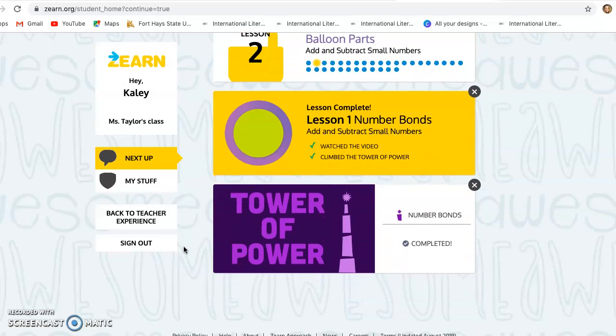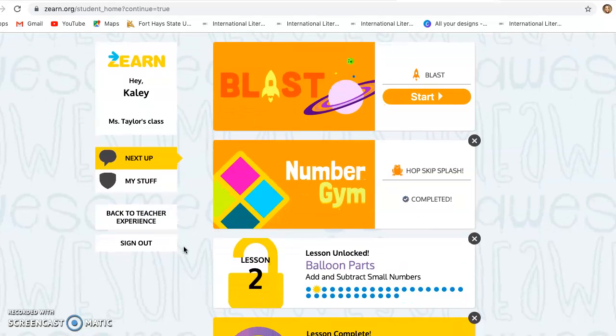So I really love Zearn. One of the main reasons why I put it in the blended learning video as our assignment in our module was because I feel like this really defines blended learning. It's taking two curriculums. It's taking Engage New York, and it's taking, I can't think of it off the top of my head. It's in one of the videos. I talk about it in my module. It infuses another math curriculum.